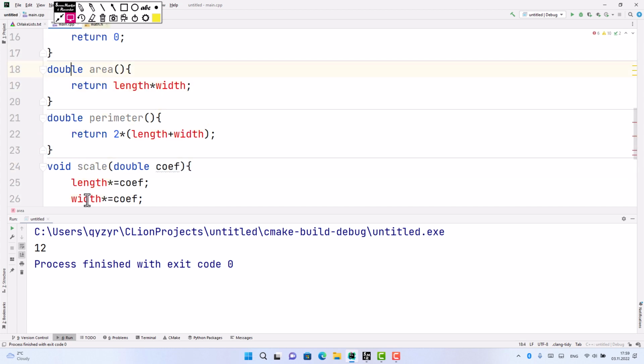But to show C++ that these functions are related to our new structure, like rectangle, we should use two colons.